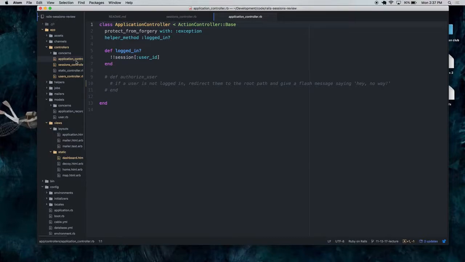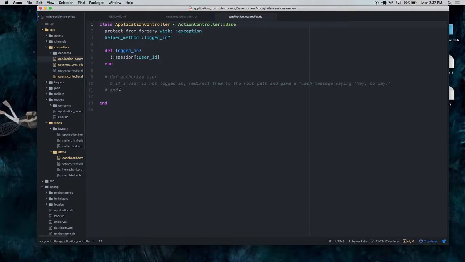So if I wanted to have a before action in a dogs controller that I add to this app, or in the spooky controller that I add to this app, I'm going to want to just use the same authorize user method in all of them. This is going to work the same every time. It doesn't matter what I'm rendering. I'm going to authorize people in the same way, right? So I'm putting it up here because then I'll have access to it everywhere.